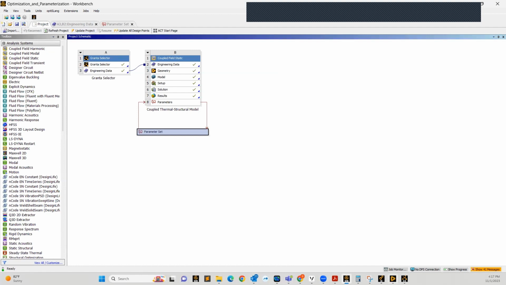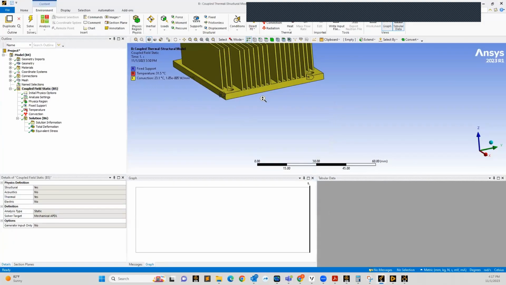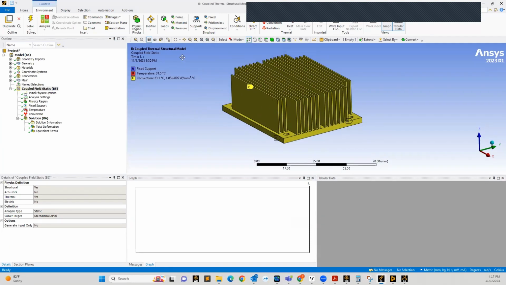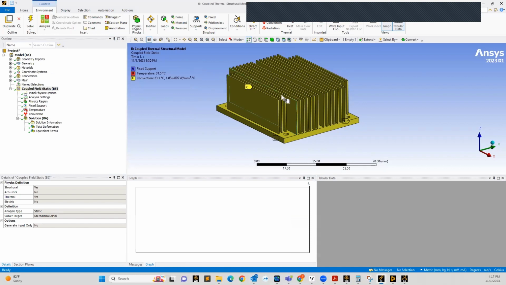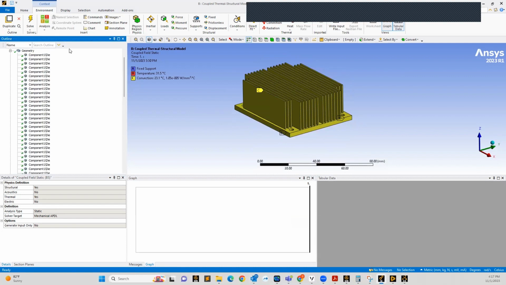Moving into mechanical now, if I open my mechanical model, I can see here that I've got my general setup already completed, right? And the first thing that we need to do when we define our mechanical model is we need to assign materials to each of these individual bodies. Okay, and to do that, we can open the geometry tab here, and then we can choose the component that we want to change.